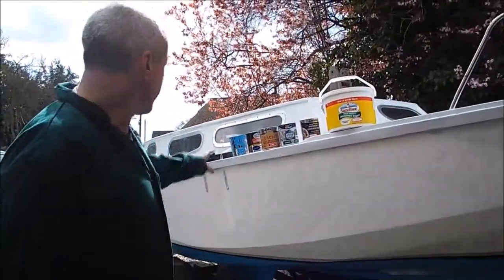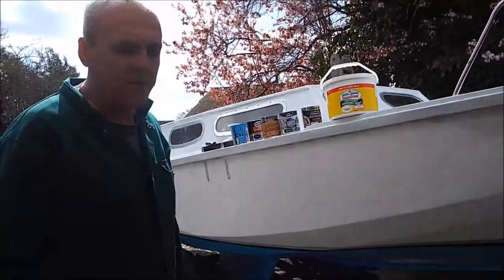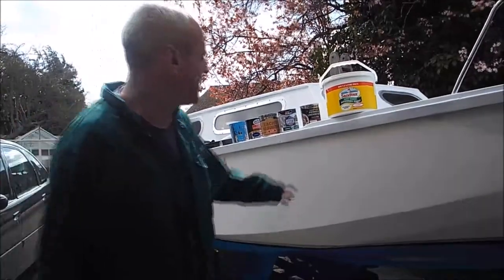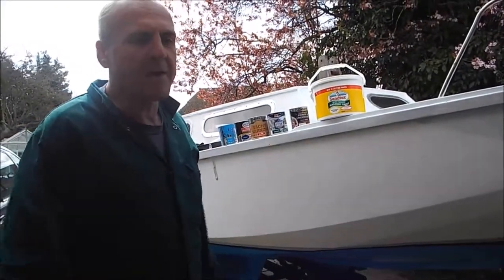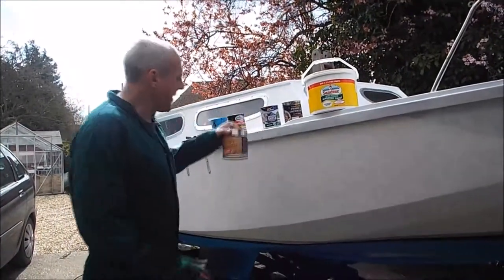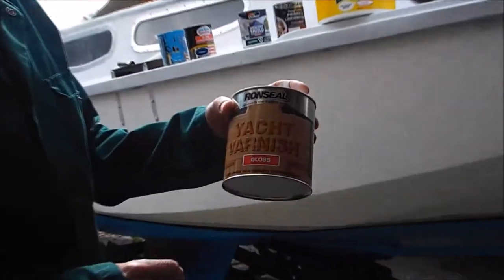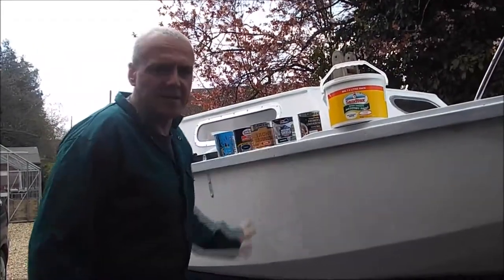I may even end up getting another one of them. So £80 worth of paint, all bought from B&Q yesterday and the day before — most of it on special offer. This white was only £15 for a whole 7.5 litre tub. This time of year, any bank holiday — May bank holiday, August bank holiday — all these DIY shops have got fantastic special offers on. And the final thing: some non-sealed yacht varnish gloss. You can see it on the tabernacle there, the bottom of the mast. There are a few wooden bits inside as well that are going to get varnished — the mast, the boom. I already had that so I haven't counted it in the cost.